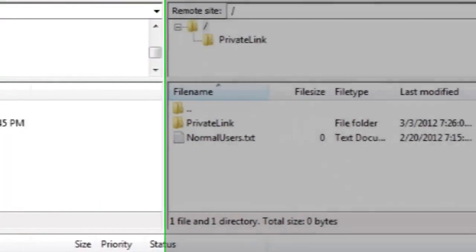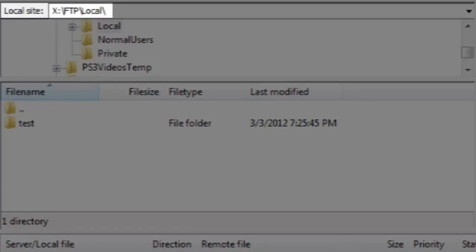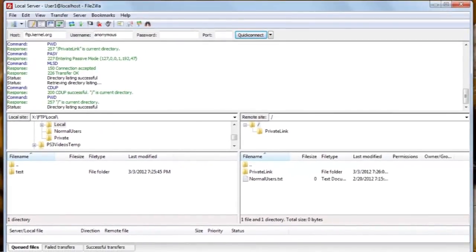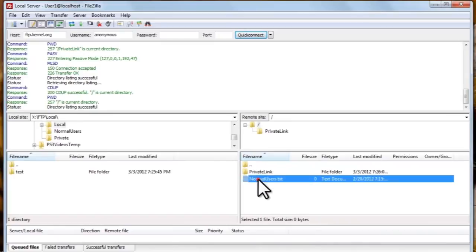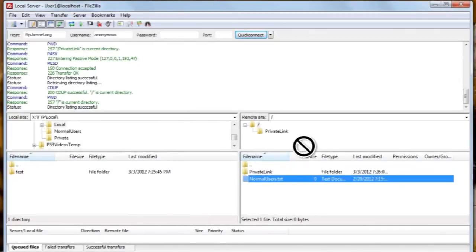Let's transfer some files. On the local site side, we can see that by default we're placed in the XFTP local directory. This is from our site manager settings earlier. To transfer the files, we can drag and drop them from the remote site to the local site. We can see that when I hover, the mouse is represented by a new icon that has a little plus at the bottom right. This shows you that you can drag and drop the file here. Here we can see that it's the little no smoking sign that represents that you can't copy it over here.